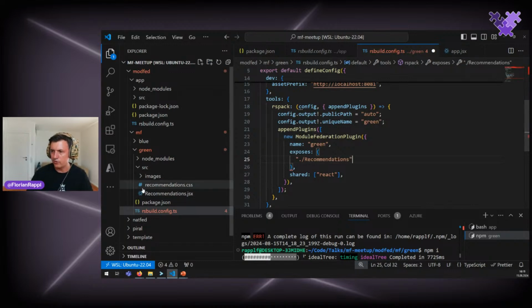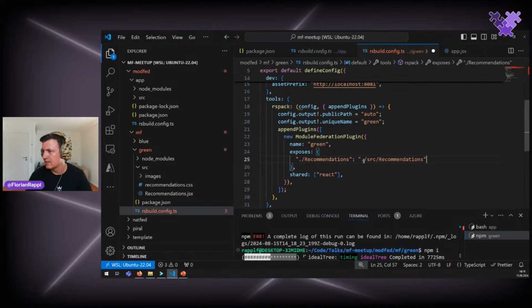So what we actually want to consume later on is this recommendations component. So I would say, okay, let's bring that in. And we find it locally in the source folder at recommendations. I think it should be just resolved correctly if I'm declaring it like this.